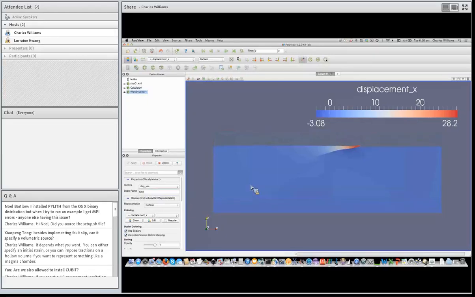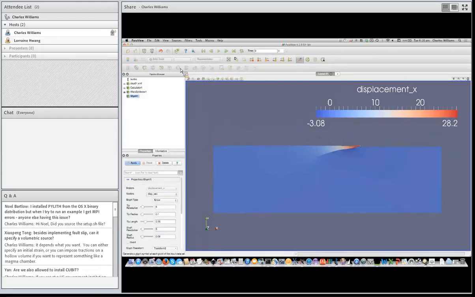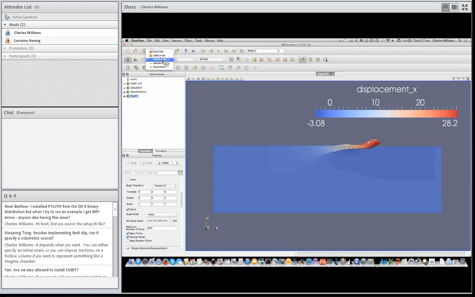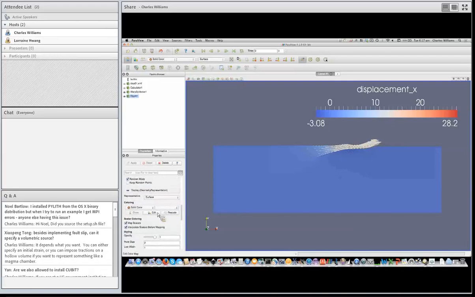Another useful one for vectors is looking at glyphs of the solution. Here we're going to use arrows, and you can set different properties for these things, but we'll go ahead and apply that. That's hard to see, so we'll color it by a solid color, maybe black. Oh, that didn't work at all.